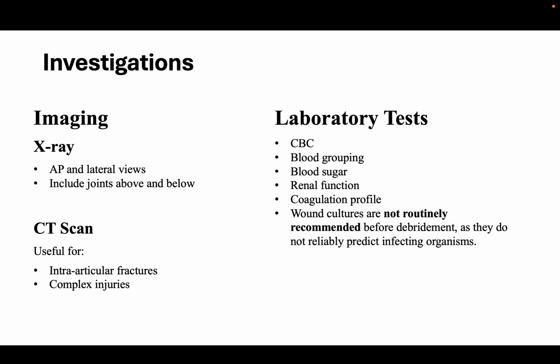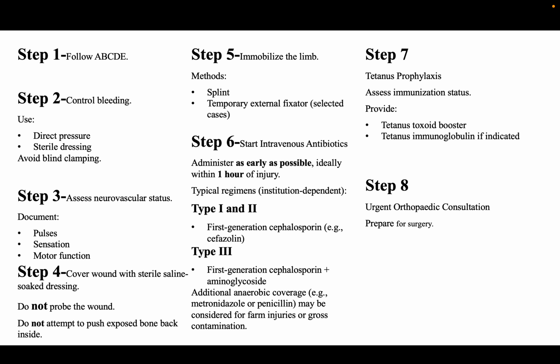Then laboratory testing, these are done after patient stabilization. CBC and blood grouping can be done in an emergency when there is excessive bleeding. Blood sugar, renal function, coagulation profile, or wound cultures are not routinely recommended before debridement as they do not reliably predict the infecting organism. So, management: in step 1, you follow the ABCD.